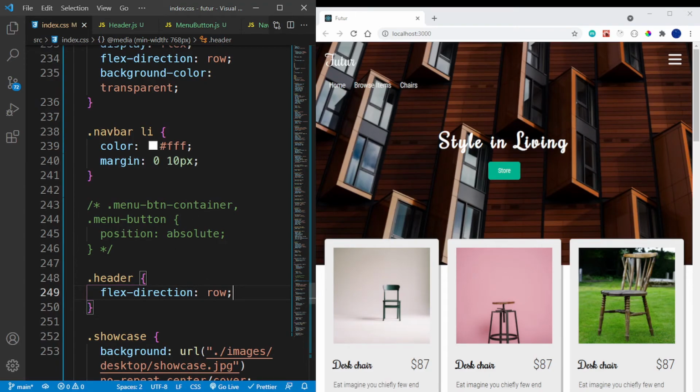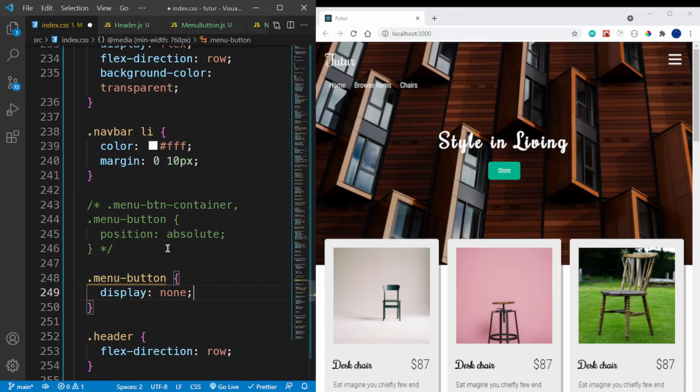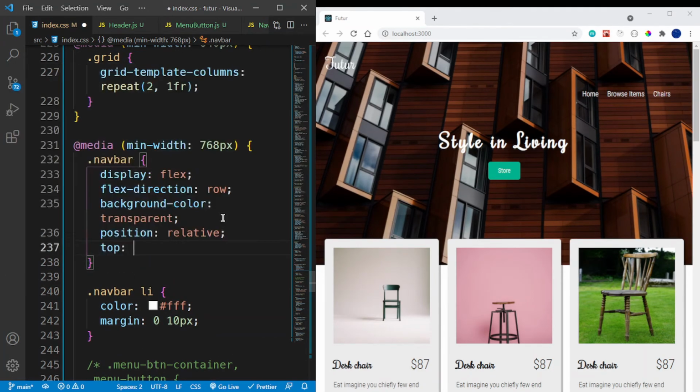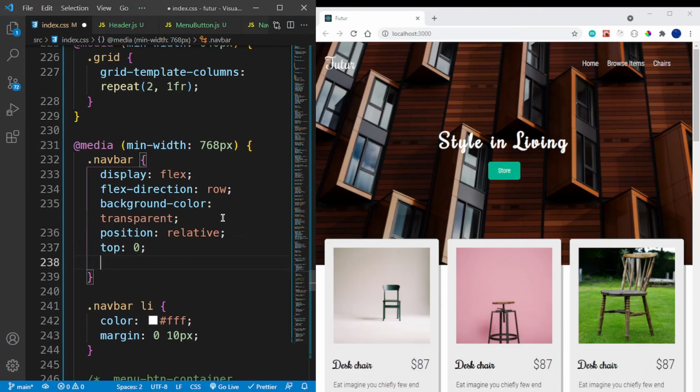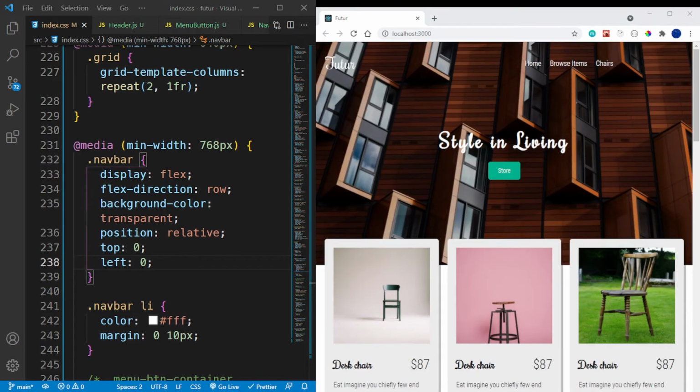Okay, now I don't want this menu button to appear, so for the .menu-button, then I want to say display none. Let's see, position relative. Okay, there we go. So top should go back to 0. Okay, there we go, and the left should also go back to 0. I think should be it, right? I also want to limit on big screens, right? On big screens, I also want to limit the navbar, sorry, the header, so that it doesn't go all the way to the end.